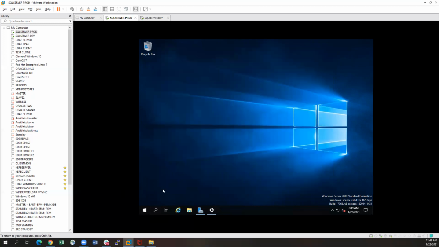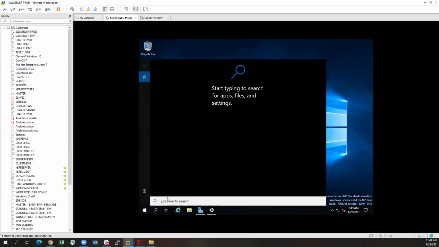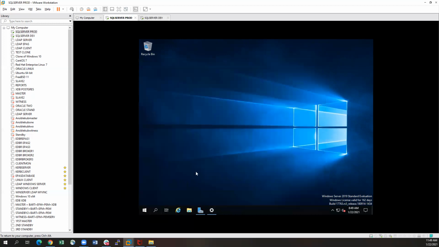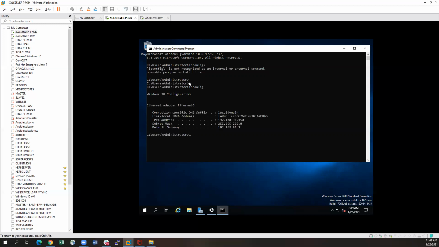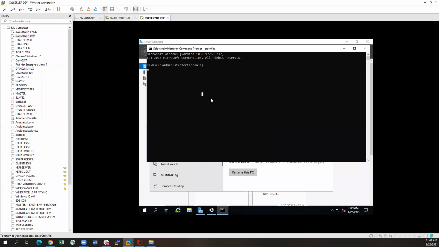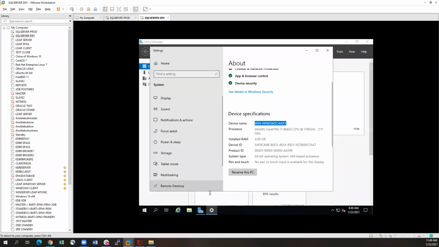The server seems to be slowing down here, I don't know why. ipconfig. So this one is running on this IP address, 192.168.91.150.